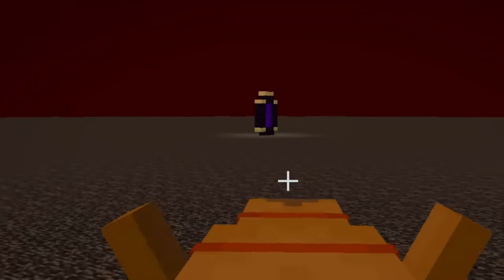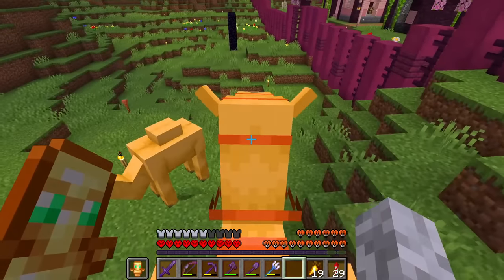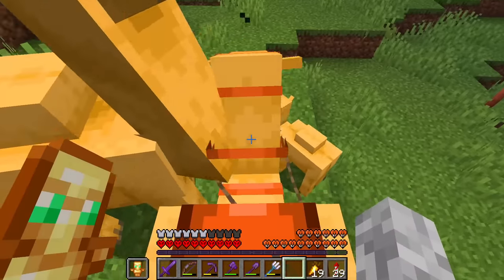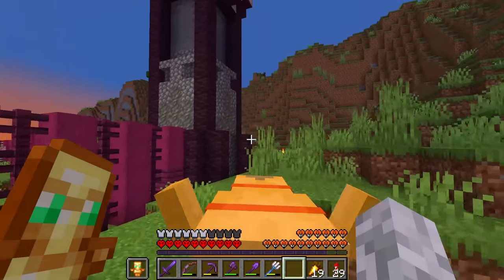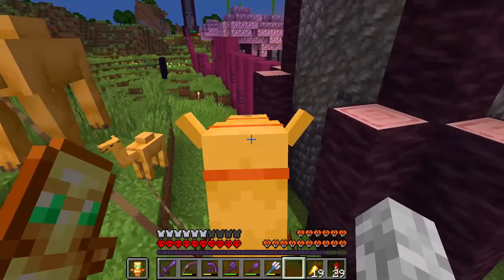I want to go on this camel. I mean, what? I want to go on this portal. Come on, guys. Come on. Guys, come on. I know that I accidentally stabbed you with my pickaxe before, Camel Jr., but let's just keep going, all right? Don't be a baby. Uh-oh.